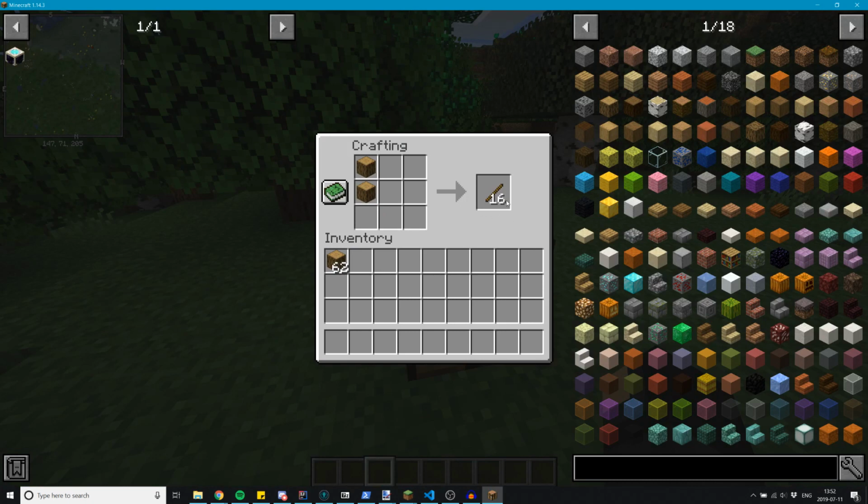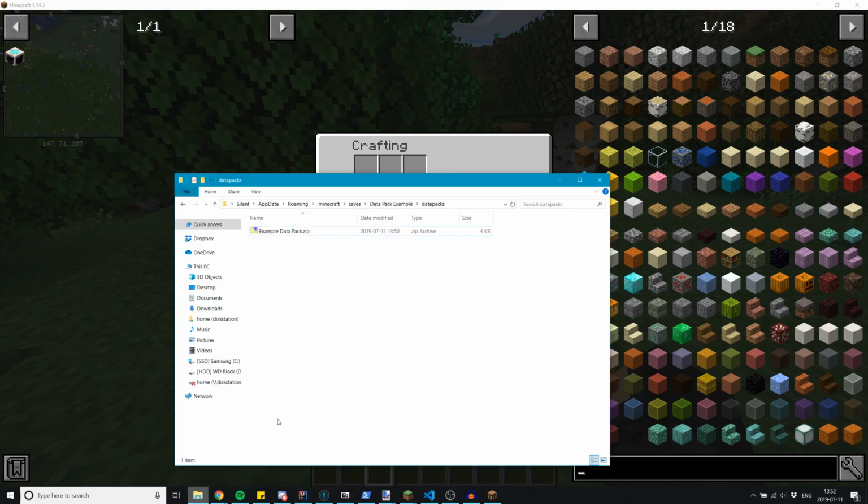Yes, so it was just that accidental... I don't know how that folder ended up being renamed to new folder, but that was the cause of the problem. So you can see I've just got the zip file here. Obviously if you're working on your data pack, you want to just leave it in a folder like that. But if you're ready to share and distribute it, put it in a zip file so you can easily upload it somewhere. And if you're downloading a data pack, you just have to drop the zip file into your data packs folder.